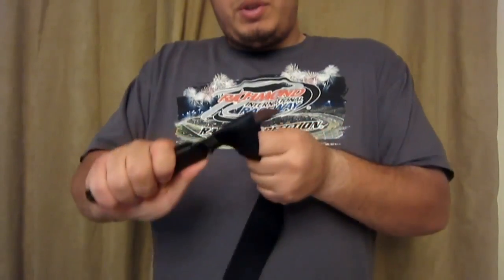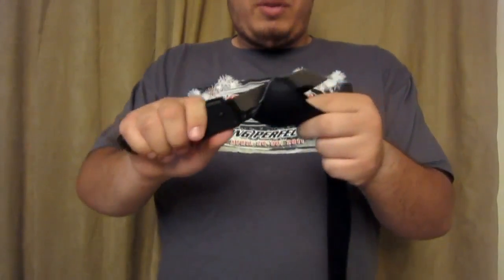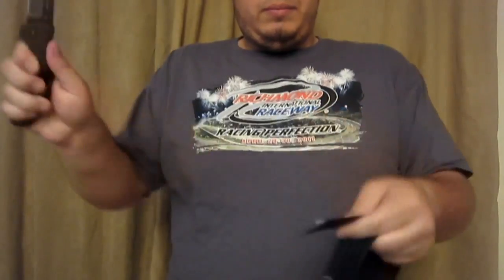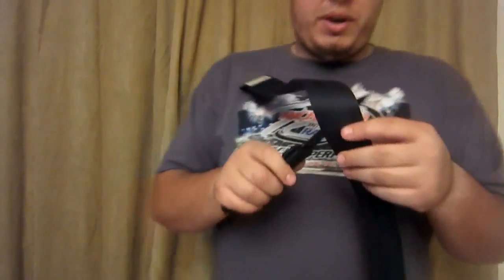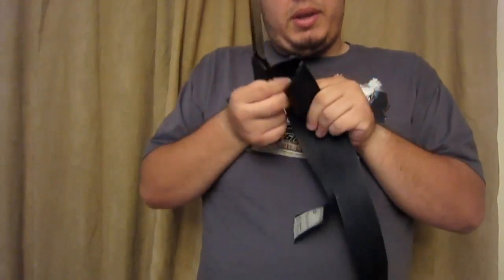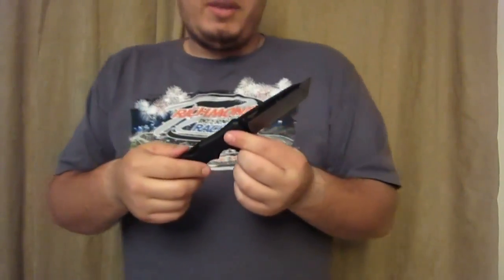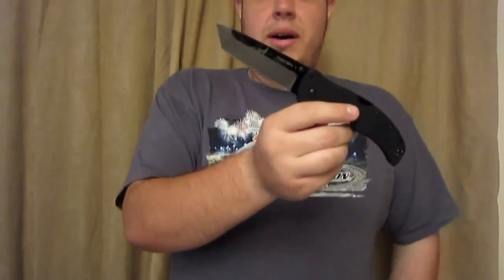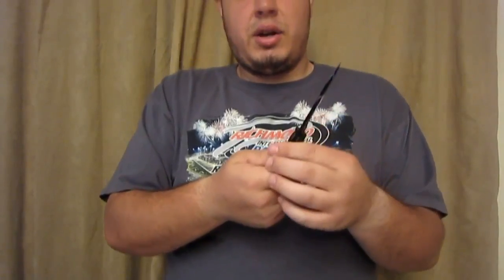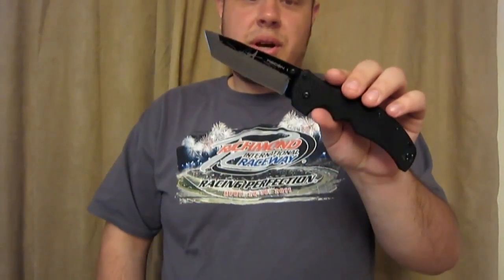You can certainly touch it up even better. I'm going to pretend I'm caught in an accident — I've got my Cold Steel Recon, and let's say the seatbelt is tight against me. Just kind of cut through, and now I'm free. That was a really horrible demonstration — I need two people to hold it tight against me — but the softer steel, while it's kind of a downside, the one good thing is you can thrash on it and easily touch it up. This is just a quick sharpening job but it got the job done.